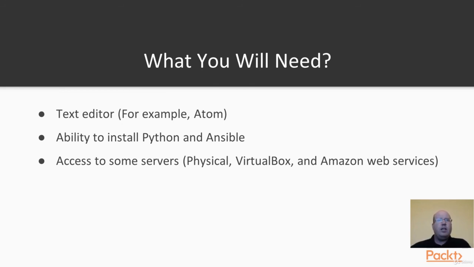And then finally, you'll need access to some servers that we'll be installing and configuring software on. These can be physical servers. They can also be servers that are virtual using a hypervisor such as VirtualBox, or you can use servers in Amazon Web Services. Overall, by the end of this course, we'll get you to the point where you're comfortable with Ansible, you understand how it works, you'll be ready to use it in your own project.